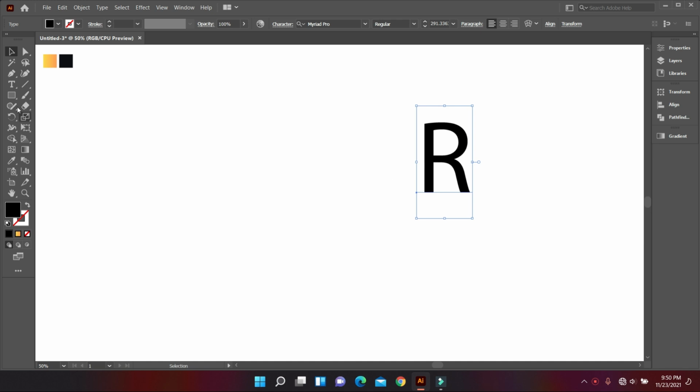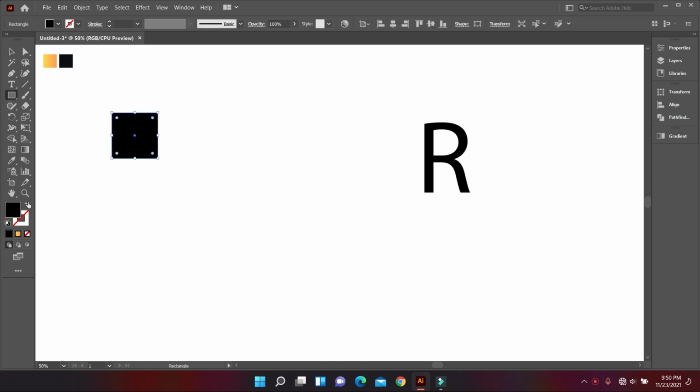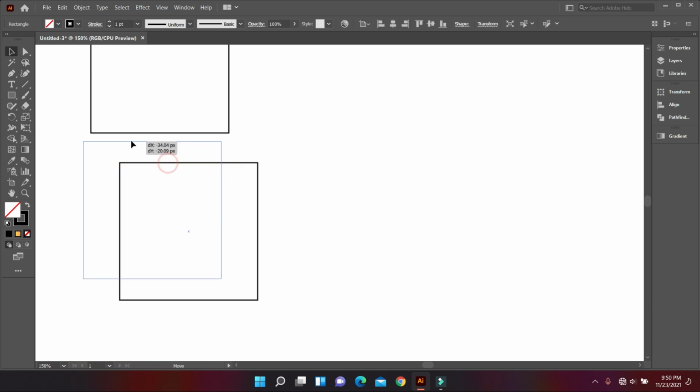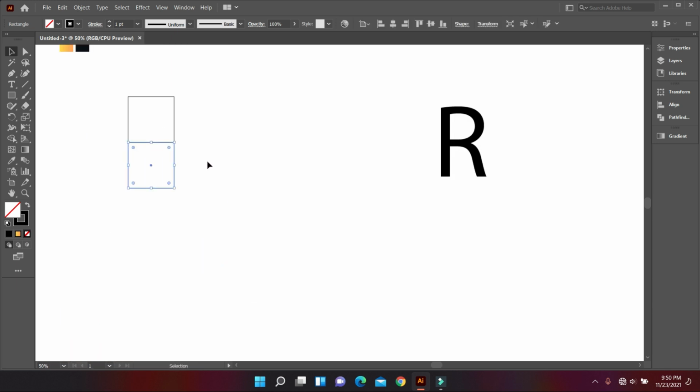For that, you need to take the rectangle tool first and draw a square. Now copy the square and place it at the square's bottom equally. Again, draw a square equal to the two squares.